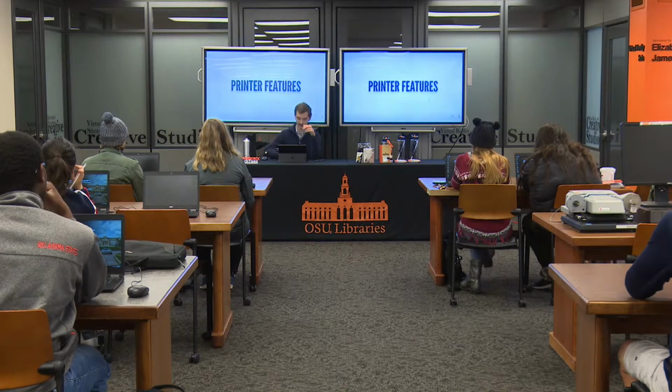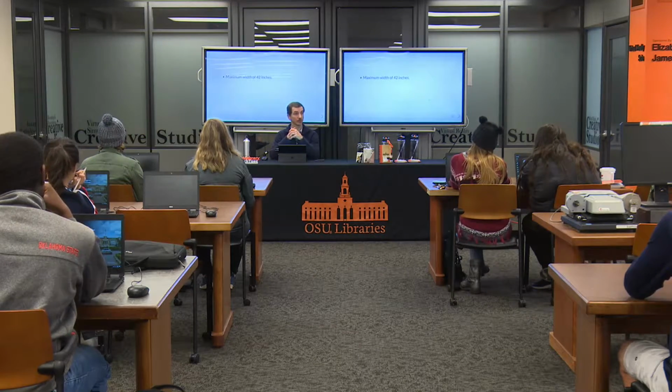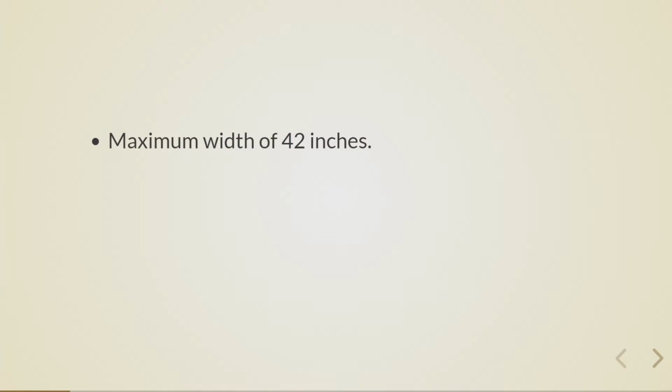It's a printer that allows us to print up to 42 inches in width. So that's 3.5 feet wide. That's a pretty good size. Not the biggest one out there, but larger than your standard poster printer, which is usually about 36 inches. If you've ever submitted a poster to, say, an academic conference in particular, the common size for a long time, and it still is probably the most common, is 36 inches by 48 inches, or 3 feet by 4 feet. So we can accommodate that easily.